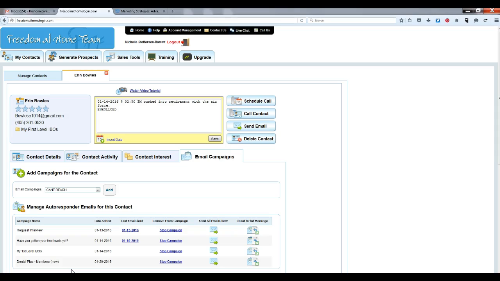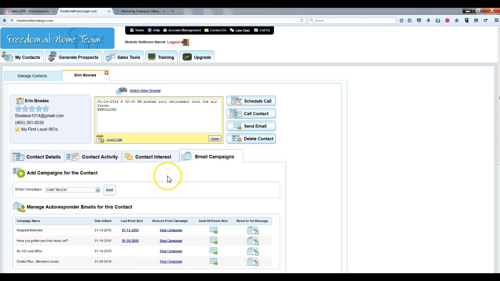So now we have discussed all the autoresponders in regards to the membership, putting them into the email campaign membership that they enrolled in, and getting them into your first level IBOs.